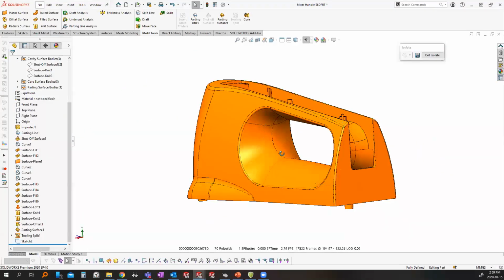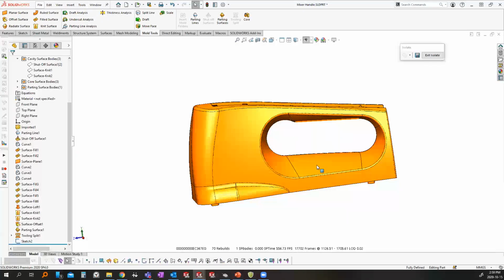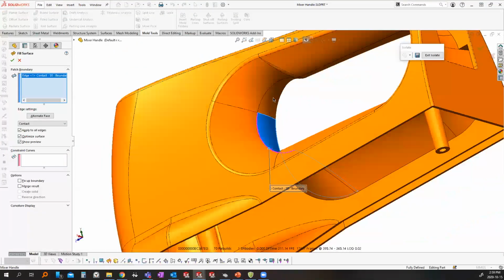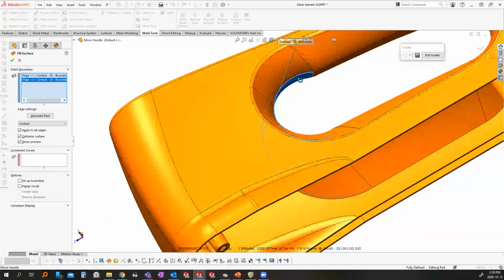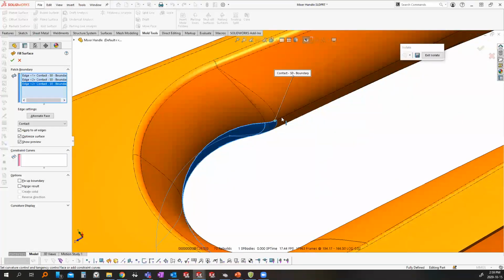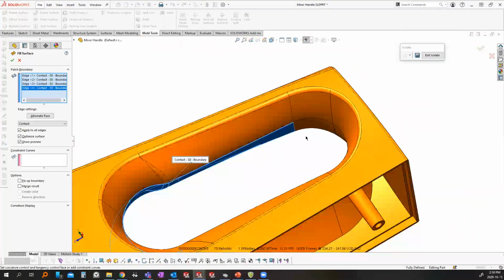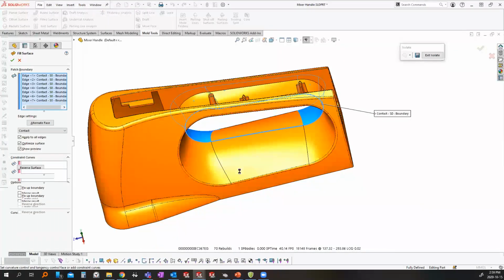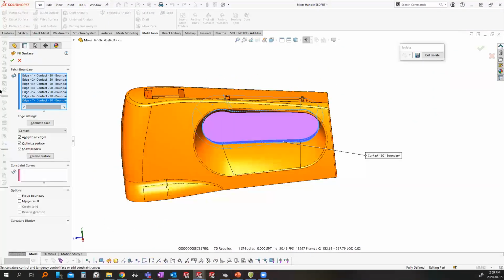So again, we need to take a bit of a manual approach to create our side cores here. What I'm going to do is another fill surface. We're going to create a split in here. Sorry, folks, I can see it's almost 3 o'clock, so I'm going to be going a little bit over time. We'll just create a filled surface contact.